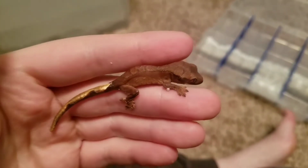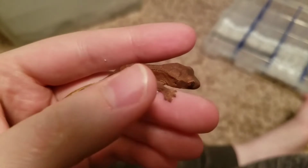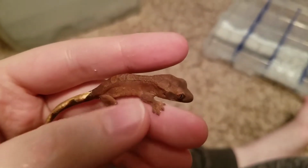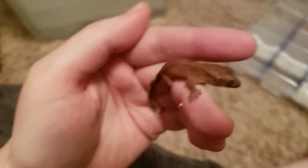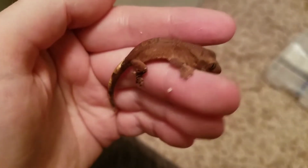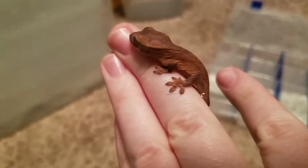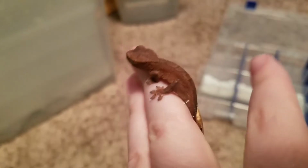Okay, guys, so here's a better look at this one. Now that I've got most of the hatchright cleaned off, I keep saying perlite on accident. I think I'm going to name this one Brownie. I don't know why, I like the food, not the actual color, but... Or maybe Fudge. Something like that is going to be a cute name. I think I like Fudge better. But this one is very well behaved for a baby. Actually pretty surprised, because most of the time they don't just sit still real nice for me.